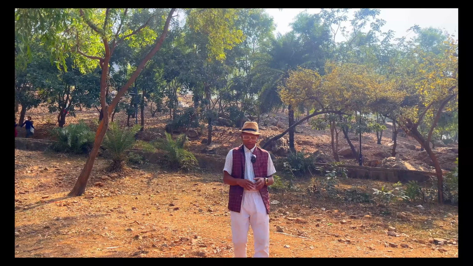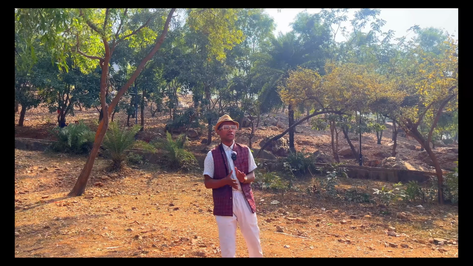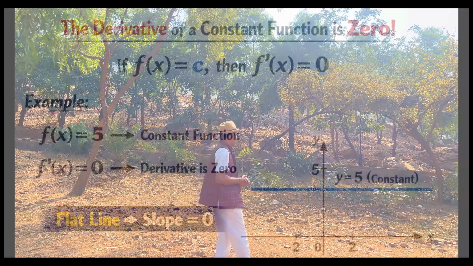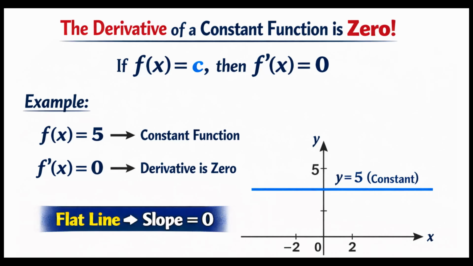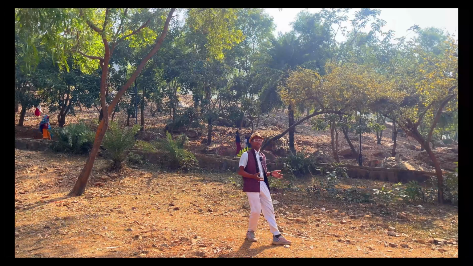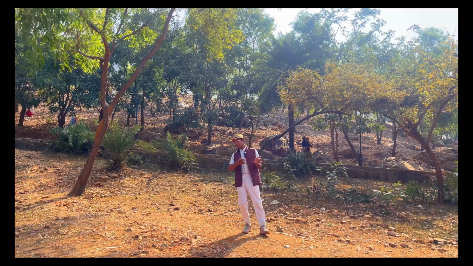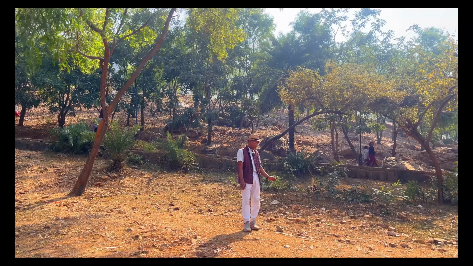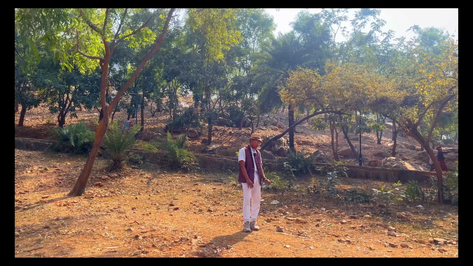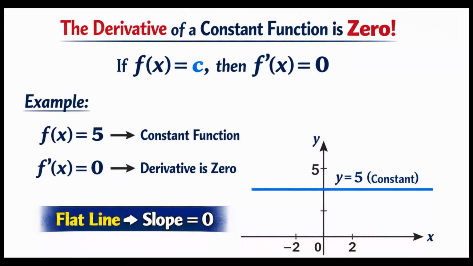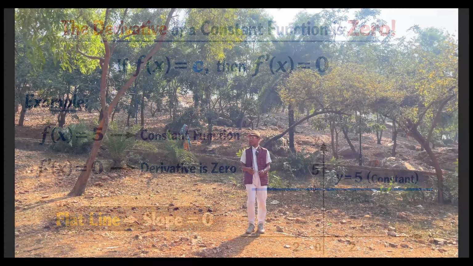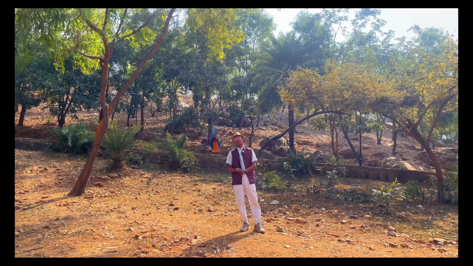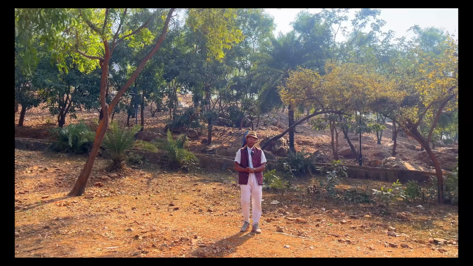You know that the derivative of a constant function is 0. Reason: if there is a number like 6 or 7, you know that these are constant functions, and if 6 is written somewhere here, it's never going to change with time, with anything else. So the derivative of a constant function is 0.